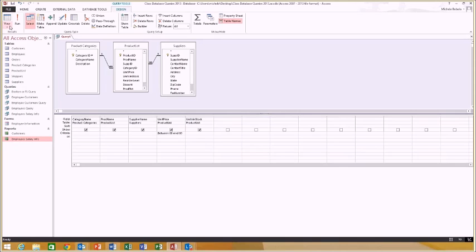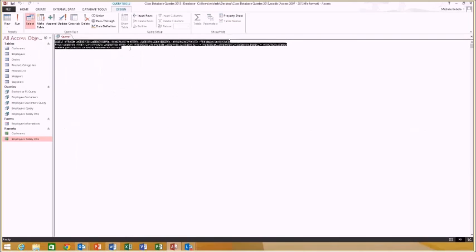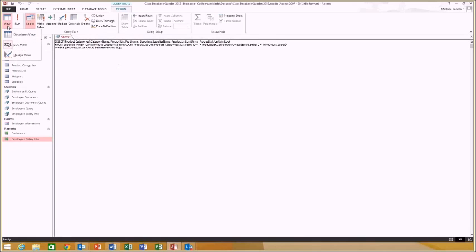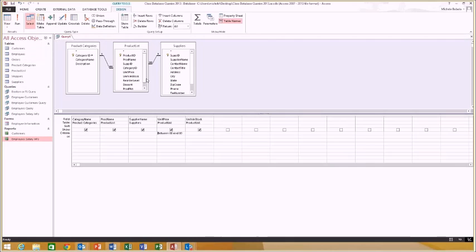The other thing I wanted to mention with the view, if you go to the SQL view and you want the developer, you want the SQL statement, that's all here. When you click on it, you can highlight that, copy it, paste it wherever you want to. But we're working strictly in design view because it's more user-friendly that way.